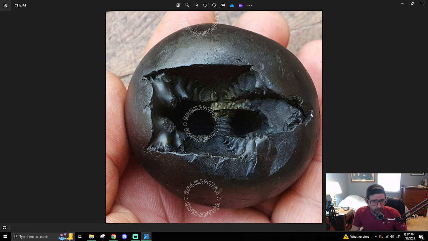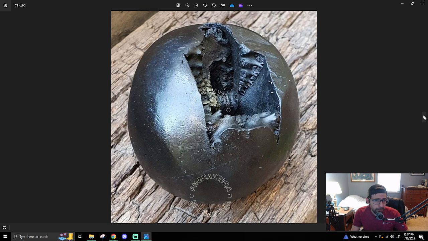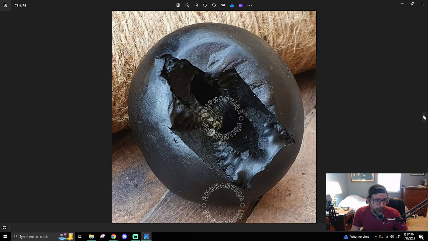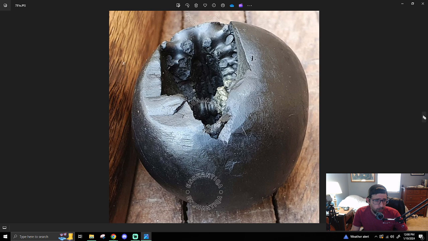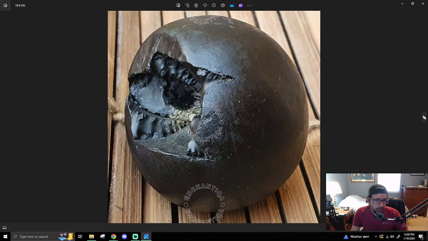Again, going out the tip there a little bit, going around. Looks almost layered there too. Okay, nothing too exciting on the rest of the rock.